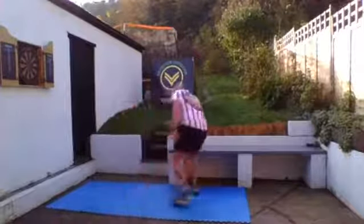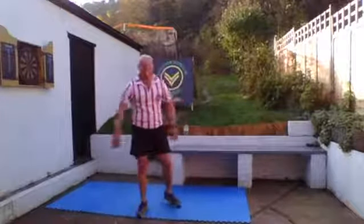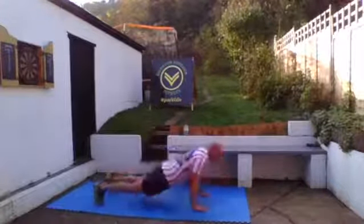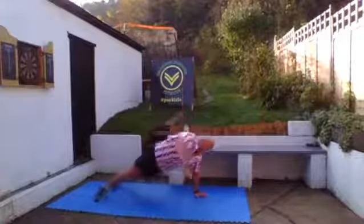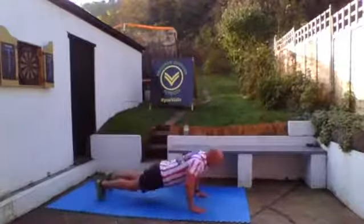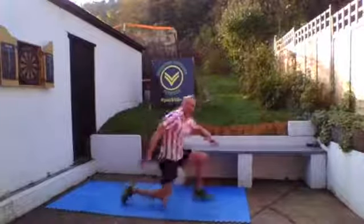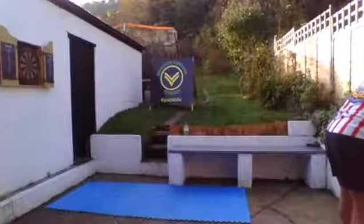One more dart. 12. Press ups. Flipping heck. T press ups. T. Not Mr. T. Crazy form. Not a cup of tea. T press ups. Up. Push. Up. And rest there. Good work, folks. One down. Easy.